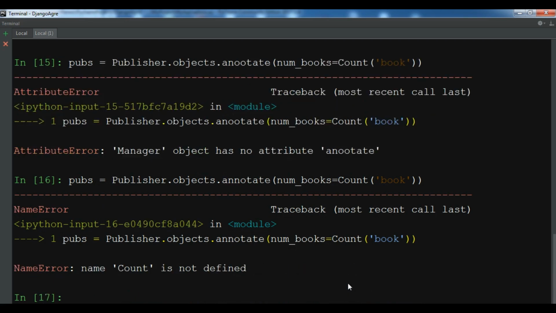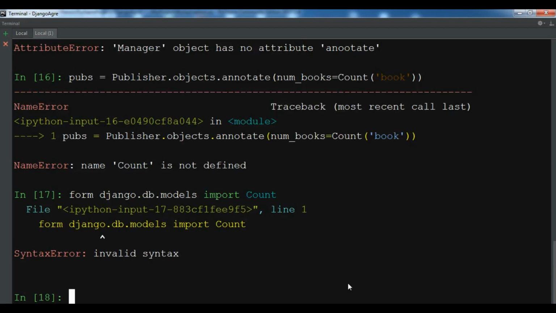count is not defined. Also I need to import this, so from django.db.models import Count. There was an error, a misspelling in my from, so let me remove all of them.